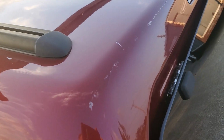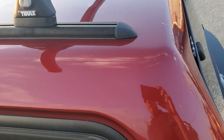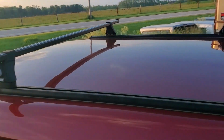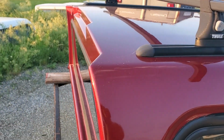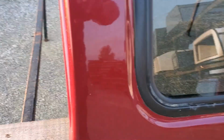Does have some paint chips and scratches right there on the back corner here. Minor chip right there. It does have the Thule roof racks on the top. Small chip there. Just some minor chips there on the top. Another one there, another one there. Really, all in all, from a distance, this thing looks really good. Not a big distance, just a minor distance.